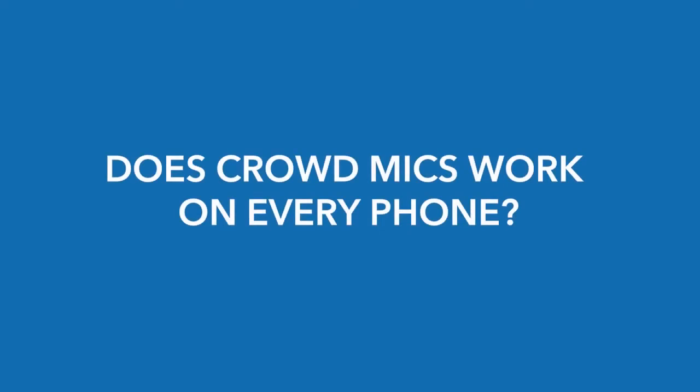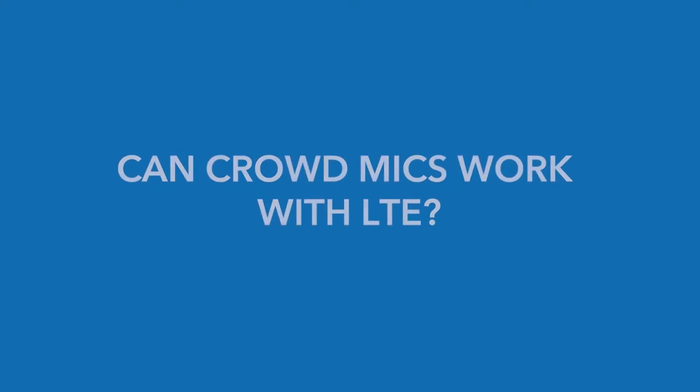Crowd mics runs on iOS and Android devices. On iOS, you get seamless performance from the microphone, from texting, and from polling. On Android, you get great performance from texting and polling, and many devices like the HTC devices, LG, the Google Nexus can all use the microphone. But there are a number of devices on Android that cannot use the microphone because of the well-documented issues with real-time audio. So you've got these audio layers that are added to some of the carriers, Samsung and others, where it just adds too much latency, too much delay in talking into the phone, and that makes it impossible to be used as a microphone.